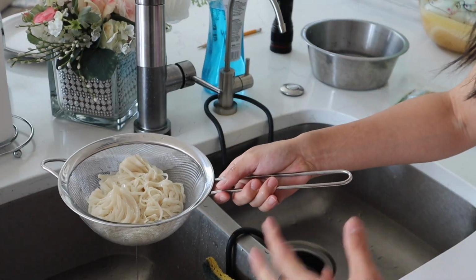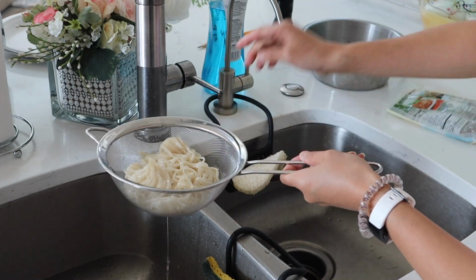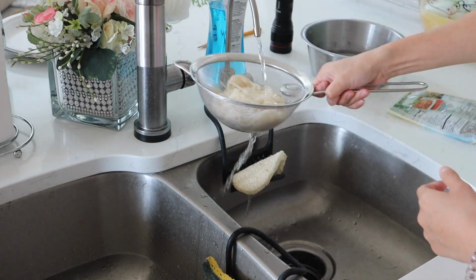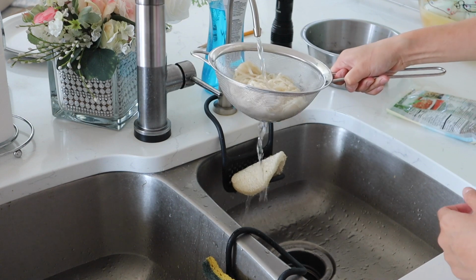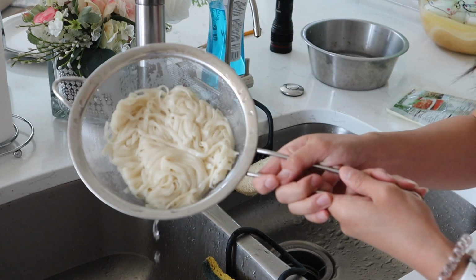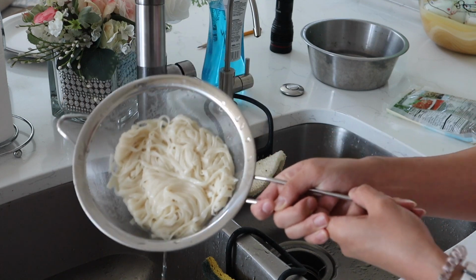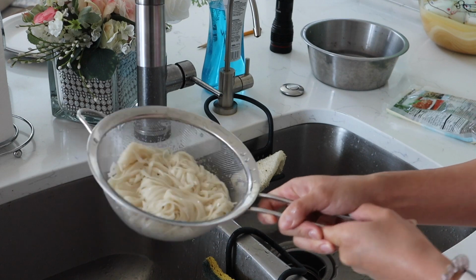A lot of times in my previous videos, people say, don't use the tap water. We actually have a filtration system, but we also have a double filtration system. So if it really bothers you, we can also use this area of water just to rinse it off. Okay, so we basically rinsed all of the starchy water from the bag. We're just making sure it's all gone. And let's start the soup base.